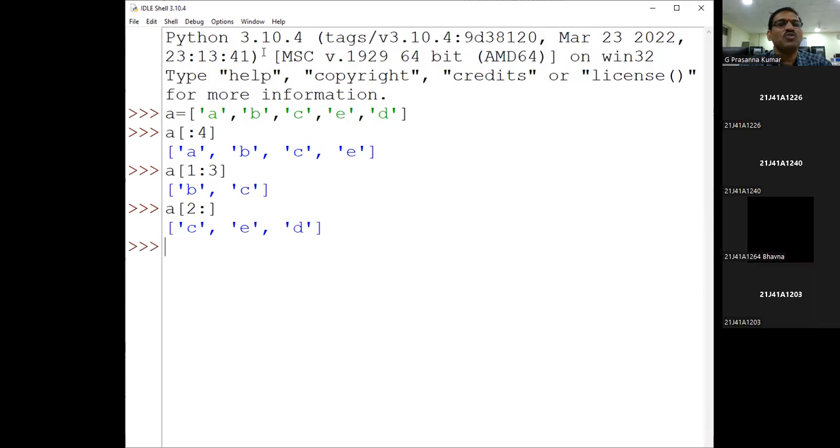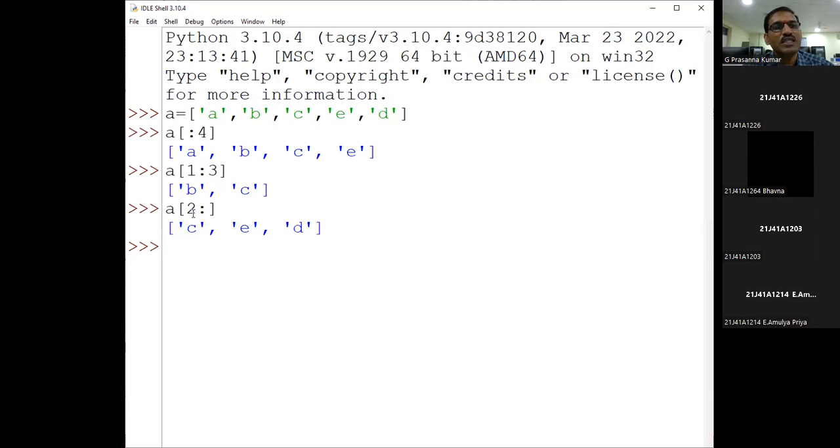Okay, here in this case we have 3 examples. One is without specifying a starting, it starts with 0, and you have specified an end. The second example is where you specify the range of the slice from starting to ending. And the third one is where you give the beginning index and do not specify the ending index, and by default it goes to the end index. That means it prints that. Okay, it is about slicing. Any doubts in this?